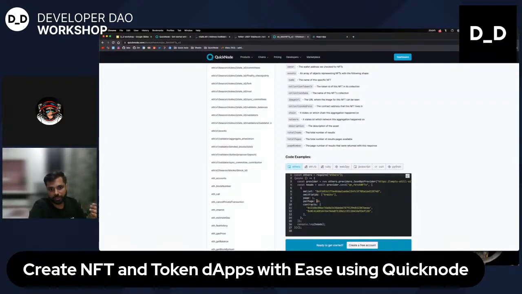You can set a particular number of tokens or NFTs which you want to be displayed in one page, and then you can go to different pages by mentioning the page number over here. So this is how you can make your own applications using Quicknode's NFT API and Token API.